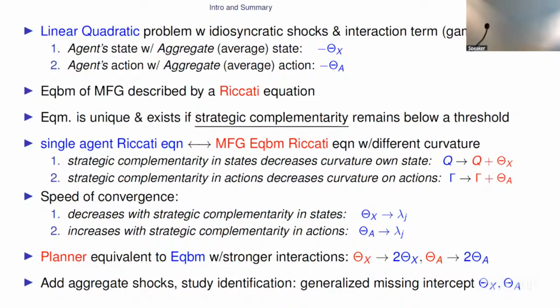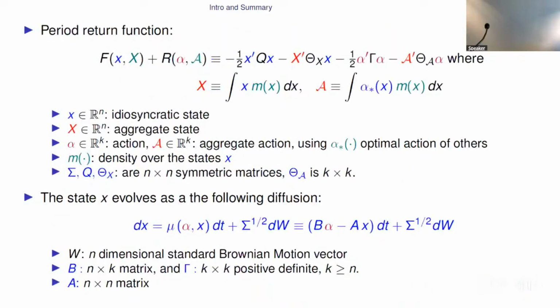But for instance, I'm going to do an example in which you are investing, and you're facing an upward sloping supply curve for the price of investment. That will give you that the price of the investment good will depend on the aggregate action, which will be investment. And in that case, it will give you strategic substitutability in the action. Yeah, you're totally on point.